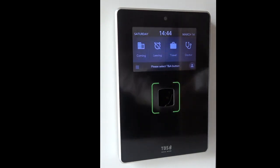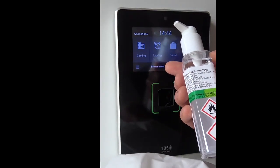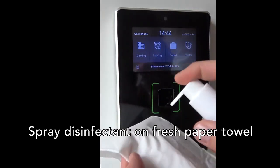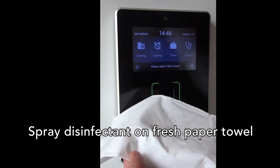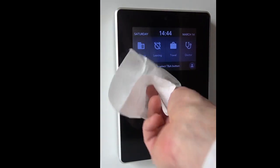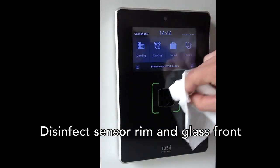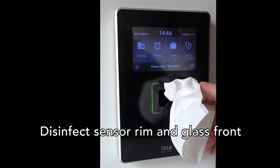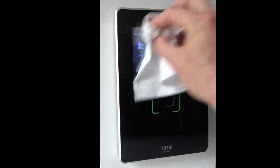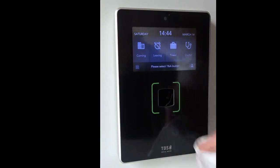To disinfect it, take a fresh paper towel and the disinfectant solution containing alcohol — in this example, glycerin alcohol. Spray it several times on the towel, and then with this towel clean the sensor rim, the glass rim, inside and outside. I was folding my finger like this to make it effective on the inside as well, and then clean the glass front. You can see how quickly the alcohol is drying again.